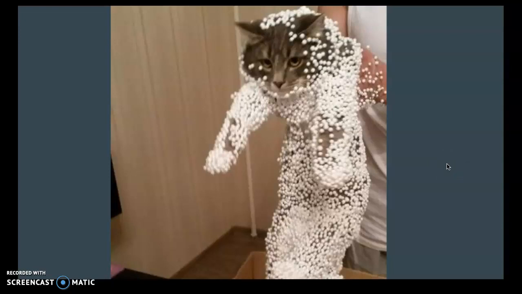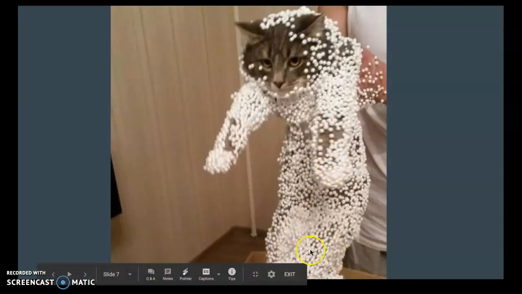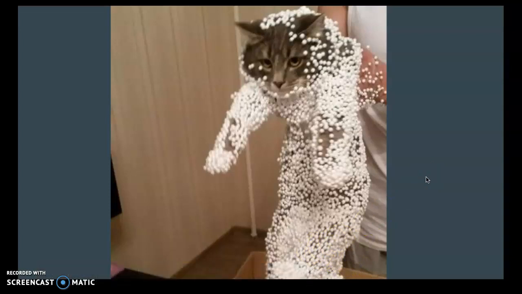Here is another example of an effect. You have to do a little bit of inferring to realize that this cat is covered in something like packing peanuts. You can see there is a box at the bottom, so we could guess it's some sort of package that was maybe fragile and had those packing peanuts. You do need background knowledge on static electricity and how styrofoam will be attracted to material like fur or hair.